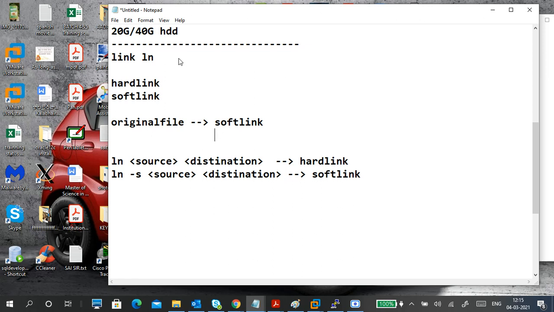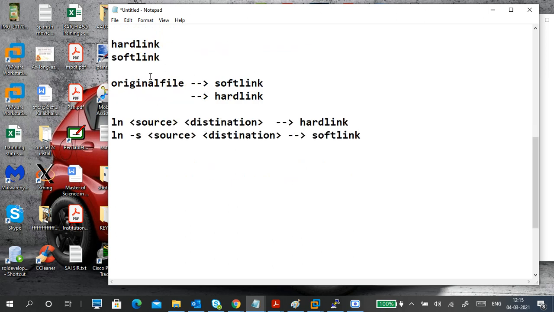And you can also create a hard link. So for files you can create both soft link as well as hard link. For directories you can create only soft links. That you have to remember. You can try it also, no problem. So this is the original file. You can create a soft link as well as a hard link.